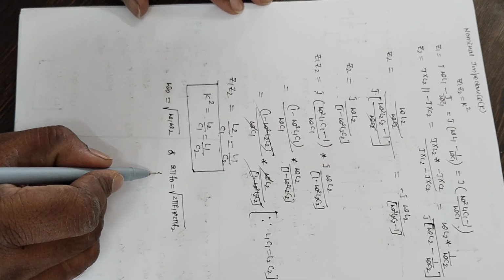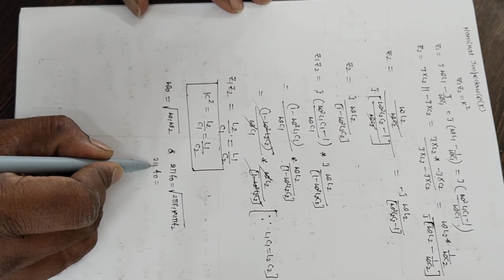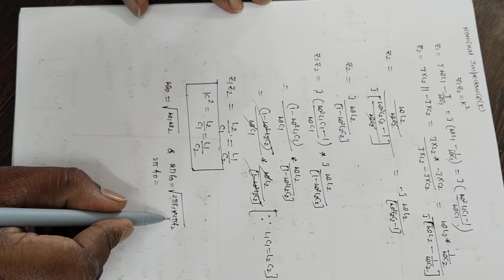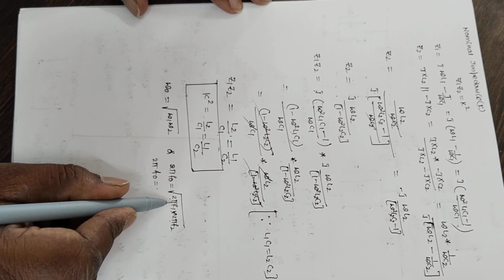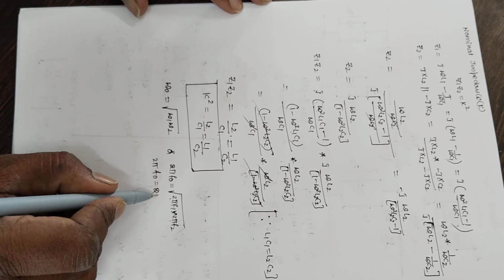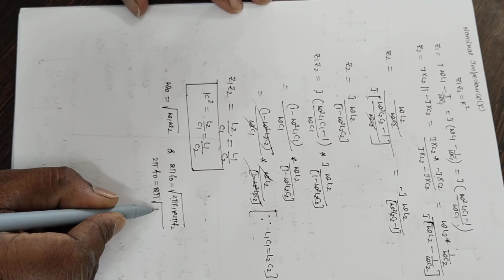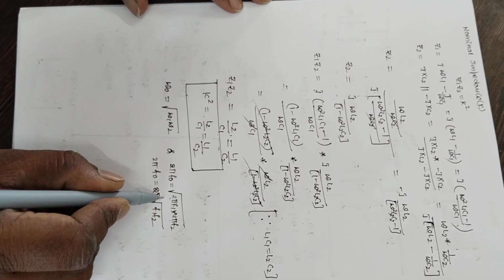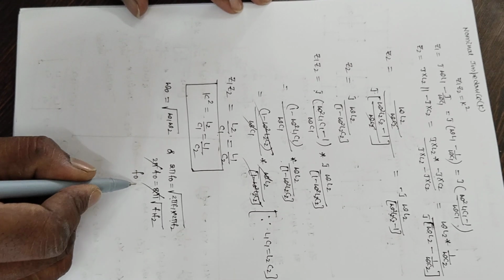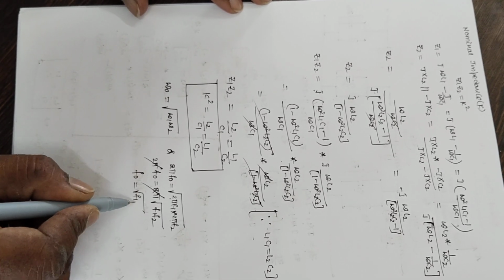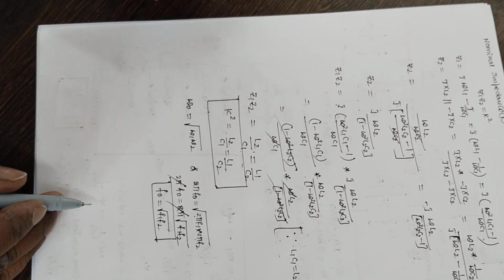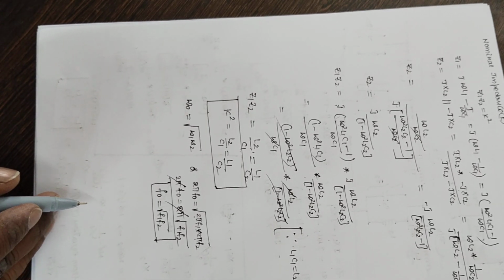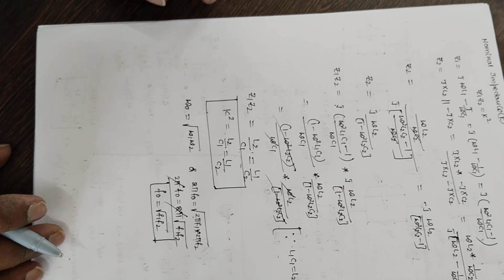That is equal to f naught, so 2 pi f naught is equal to 2 pi. If I take the 2 pi term out of this square root, it is 2 pi and square root of f1 into f2. This 2 pi, this 2 pi cancel. So f naught is equal to square root of f1 into f2. So this is what I need to prove in case of band pass filter and band stop filters.